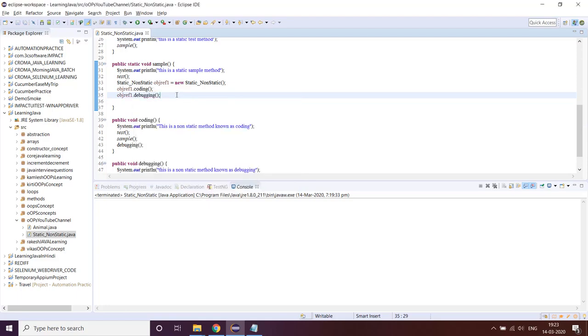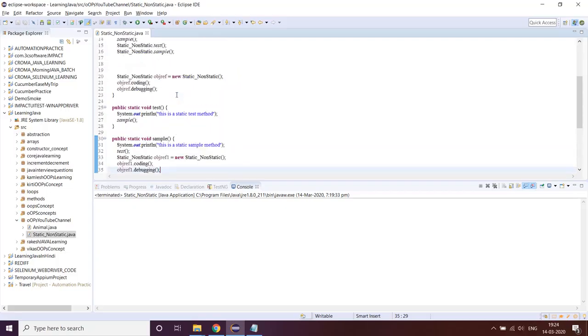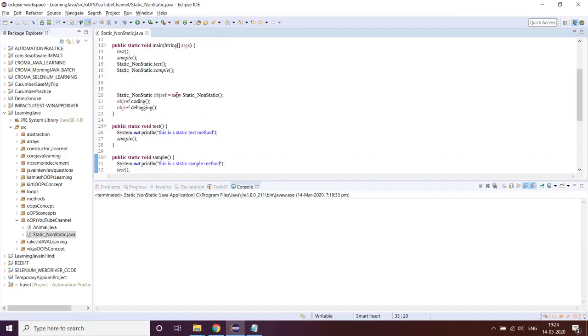See, static can call non-static via object reference, but non-static can call static and non-static just like that. Like static can call static just like that, non-static can call static and non-static directly. There are certain rules associated with static: static can call static directly or via class name.